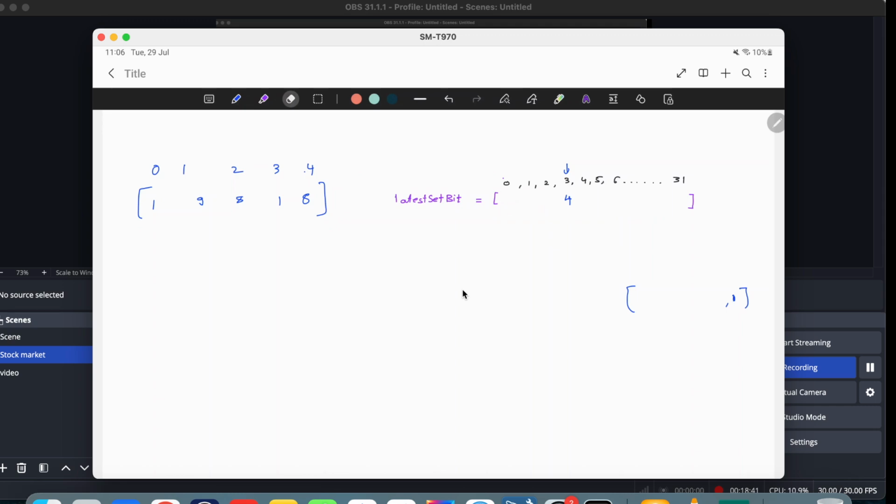Now next, the I pointer is pointing at this particular one. So 1 is represented in this way. When you perform an AND operation with one left shift, starting from 0 all the way to 31, it tells us that only the zeroth bit is the set bit. So in the latest set bit, we will update with this current value, that is the third index, right? That is what we will update right over here.